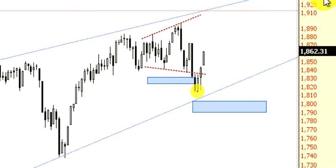We also talked about how this is narrowing. The rising wedge is getting narrower and narrower. What that means is that for traders, institutional traders, the big money, it's becoming more and more difficult to capture a trend and make some money, whether it be capture a trend this way or capture a trend back down to support this way. And eventually, the nature of the rising wedge is that you tend to break out of it to the downside. So that's kind of what we're looking for to happen.